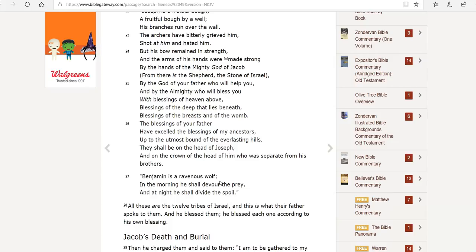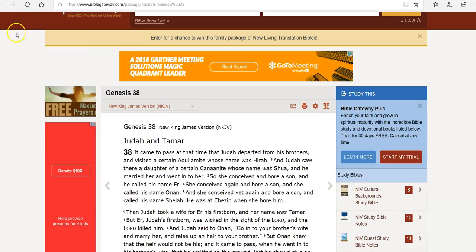Okay, so we're moving on. We're not lollygagging. We're going to go into Genesis 38 because now we're going to start talking about Judah, that particular tribe, what was going on, and bringing up this young lady's name again, Tamar. We talked about her with those two twins, but I think it's important that we see what's happening with her, where these kids came from, and understand what's going on. So, Genesis 38.